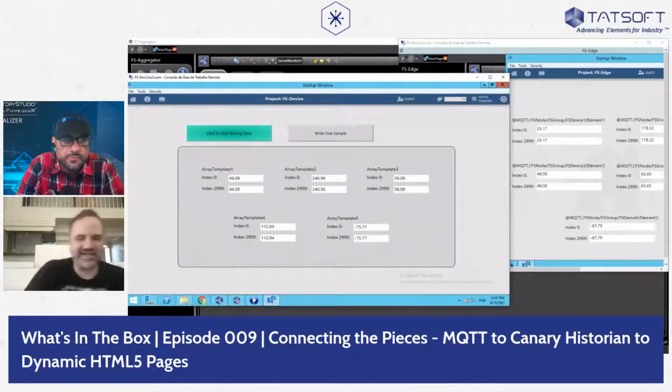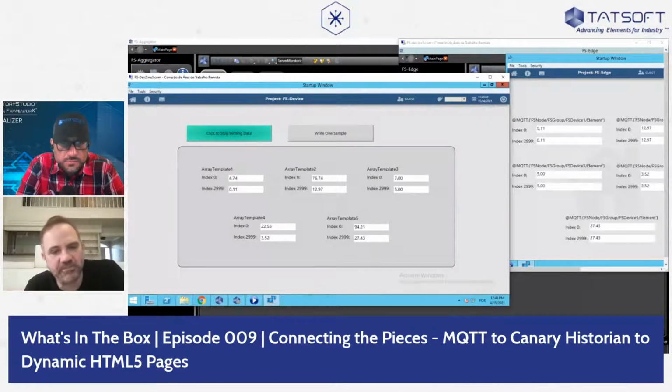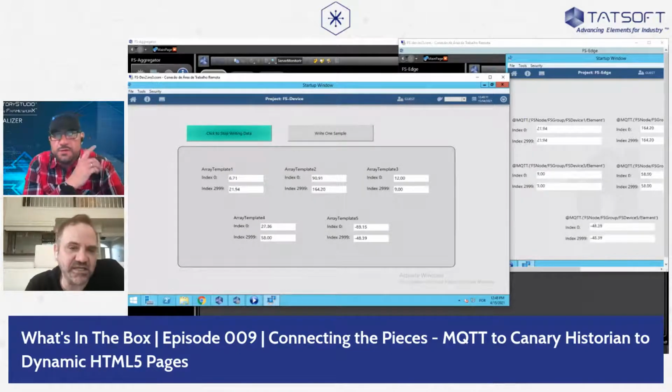Now he started the simulation. So this one, in my topology, is the very first one, the Factory Studio application, the one that's running the communication protocols, which can be ROC, Siemens, MQTT, Modbus, to publish up to the first MQTT broker. In this little example, we are just running some simulation, but it can be any kind of protocol.